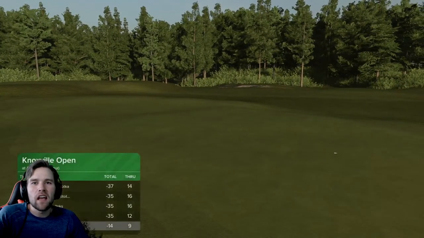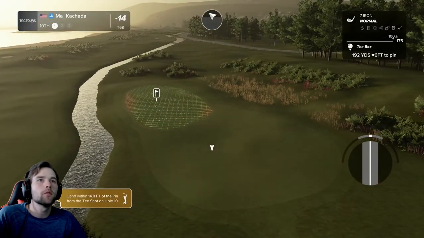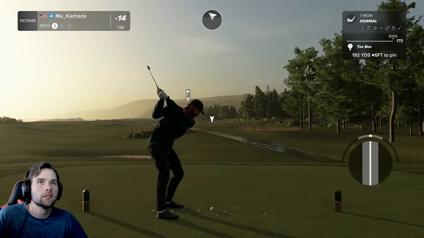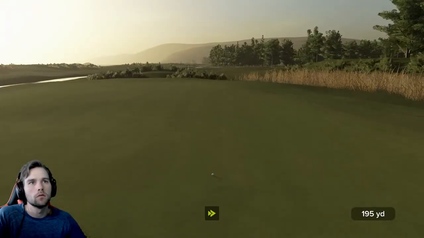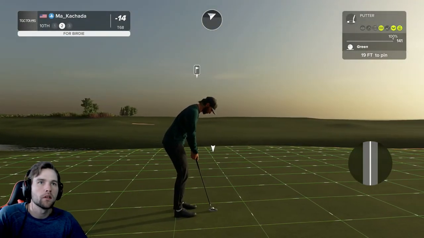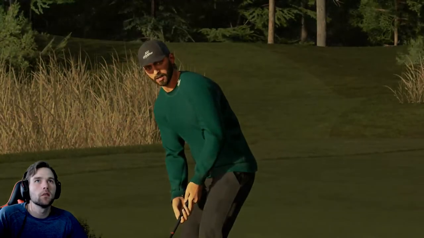When in EA, you can hit knockdown shots, you can hit runners, you can essentially take the wind out of it. In this game, you can't do that. You have to play whatever the wind is. You can't get creative with it. Whatever the wind tells you you're going to do is what you do. Like, I had to hit a running shot there up to a green on a par three. 19 feet. And that's one of the things that I really don't like about this game.